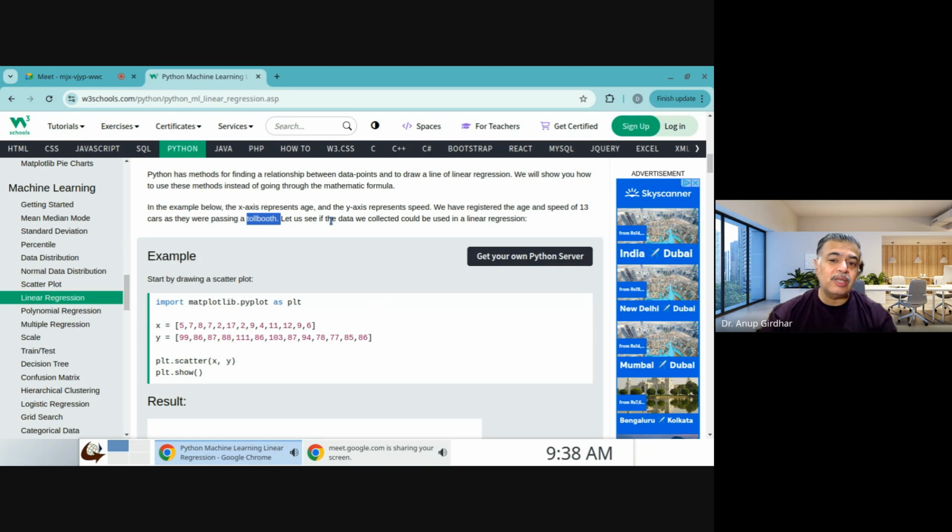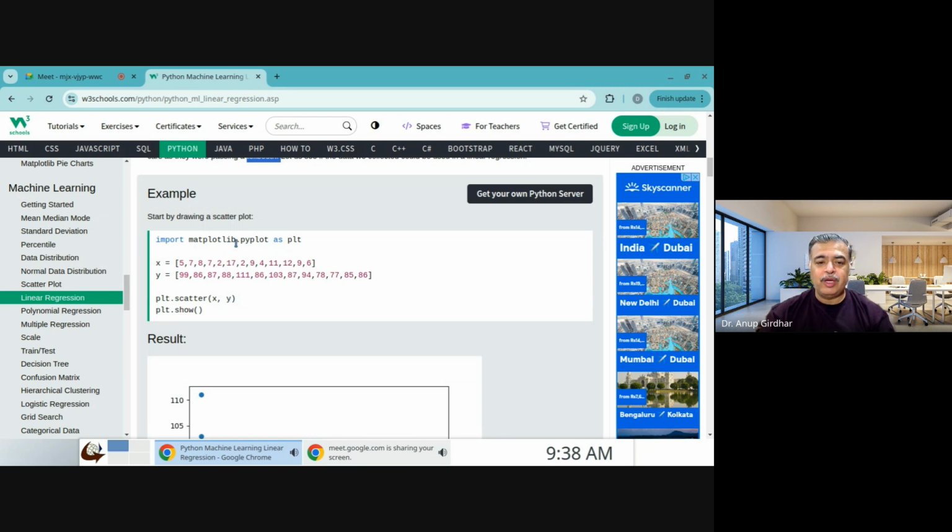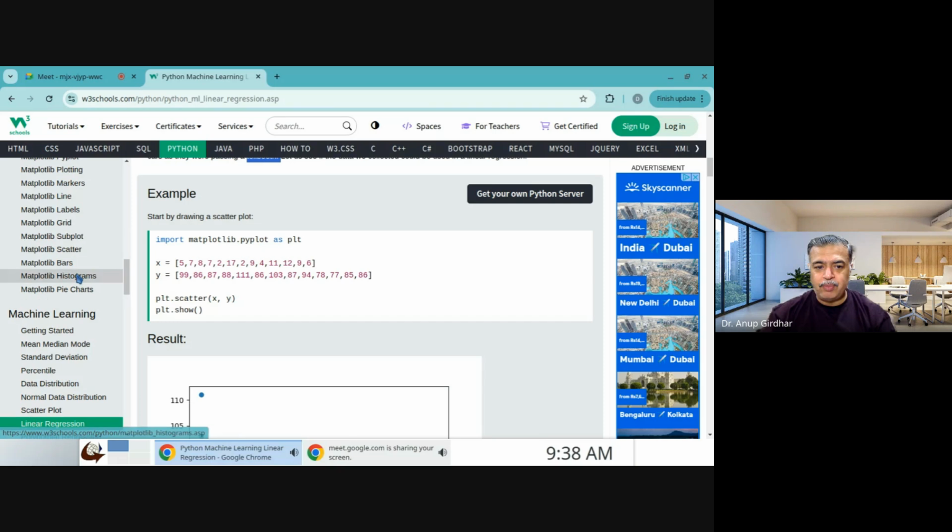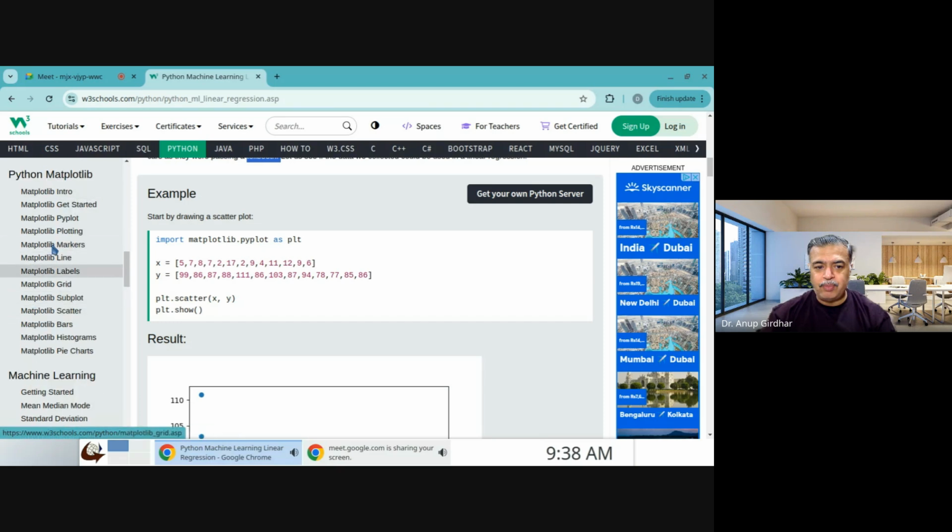So this is the purpose of regression, where we are supposed to identify the relational models and identify the values which are correlated to one another, right? For that, because we have to define the plots, you have already gone through matplotlib and all the different types of plots, especially scatter plots, histograms, pie charts, bar graphs. You must go through all these graphs and how you can pursue them in Python.